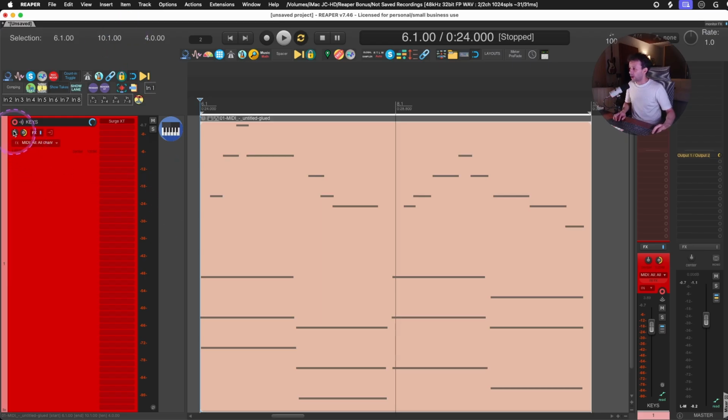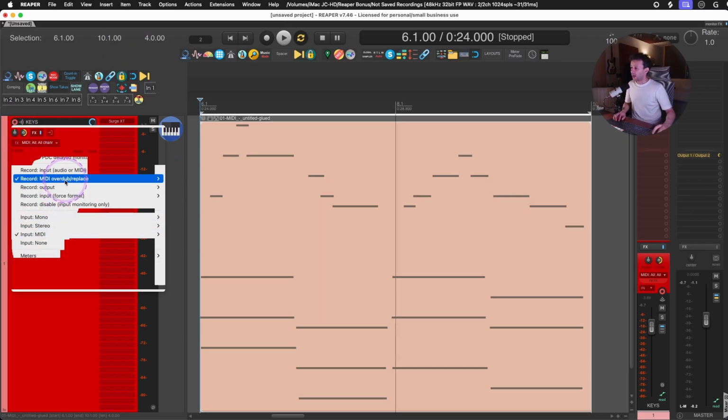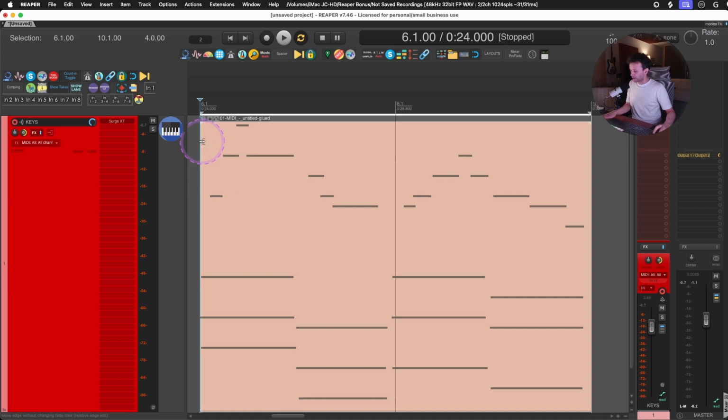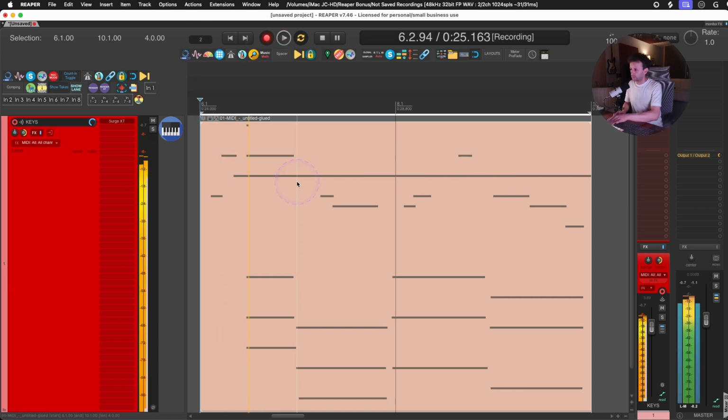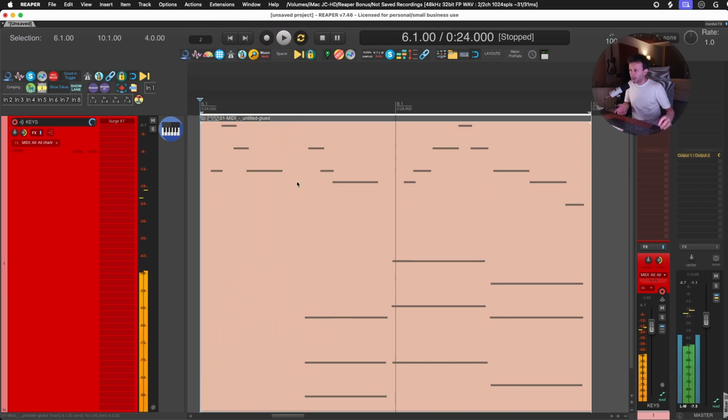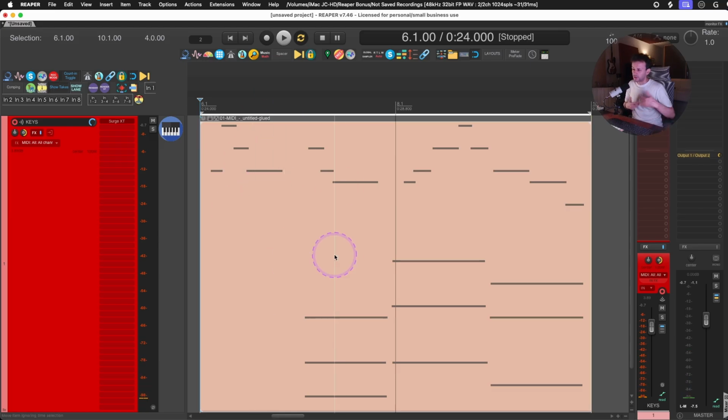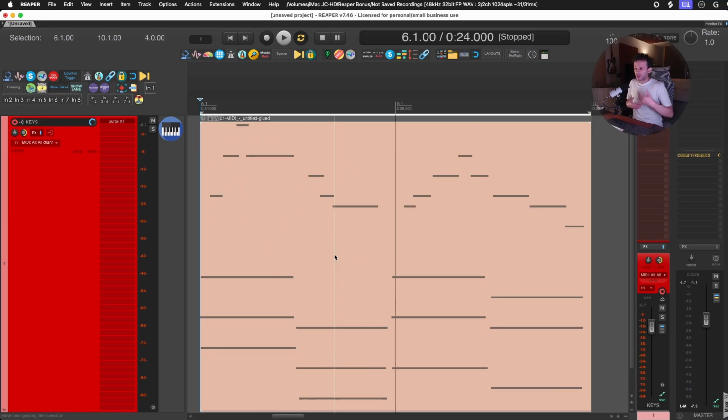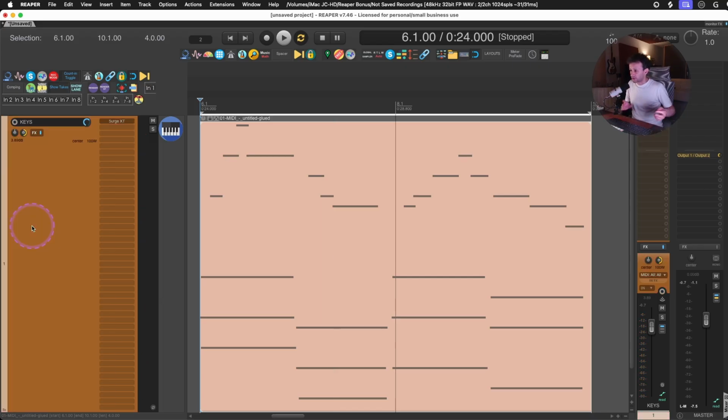If I set up the other type of MIDI recording, I will just get my MIDI replaced. And now I have a new take, or it's simply being overridden, and then it doesn't make any sense. Sometimes you want to layer stuff. Maybe you're slower like I am, and you might want to do stuff one by one and not start playing everything with two hands, because some of us can't, and it's all right.